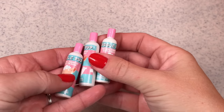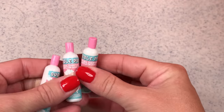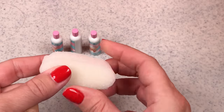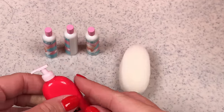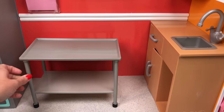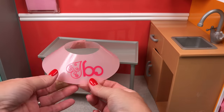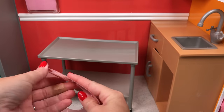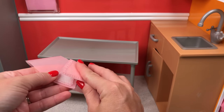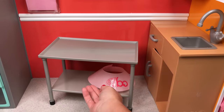And since we mentioned grooming, you do get three bottles of bubble bath for your pup. You get one sponge and one bottle of pump soap. Here is the exam table — it's a pretty good size, and you also have a shelf underneath. And here is a super cute pet cone. It velcros, and this is so your pet doesn't mess with any stitches or bandages while their boo-boos are healing.